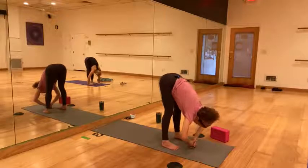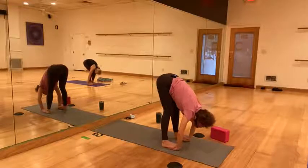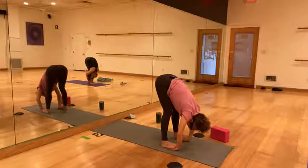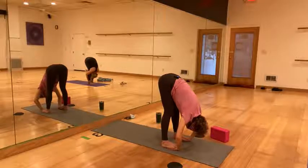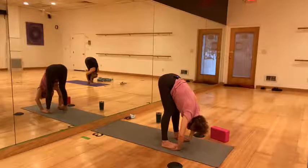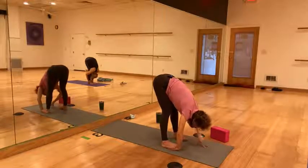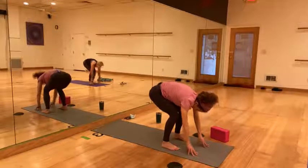As you arrive into your forward fold, take your hands under your feet, bending knees a lot. If that's not available to you, you can come into ragdoll or supported elbows on thighs. One last in-breath. On the out, release the hands, bend the knees, sink down into chair pose.